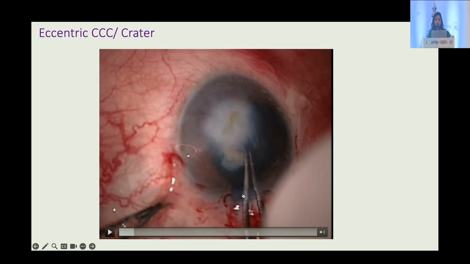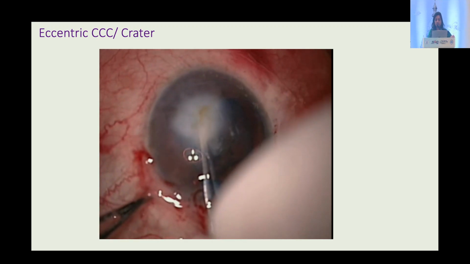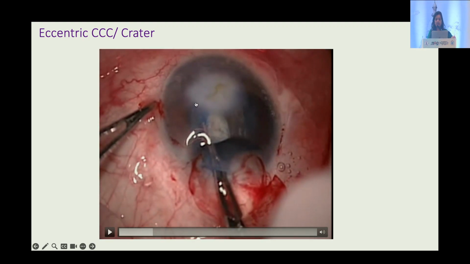First and foremost, you have to plan your incision. You have to plan it in such a manner that at least this half of the cornea is clear, so that at least one half should be there where you should be able to do the working. This is a hard cataract, so trypan blue staining has been done of the anterior capsule. And just as you go underneath that haze, you have to come out in one stroke. Don't leave the edge of the rhexis underneath that haze, because if you do, it will become very difficult for you to relocate it.